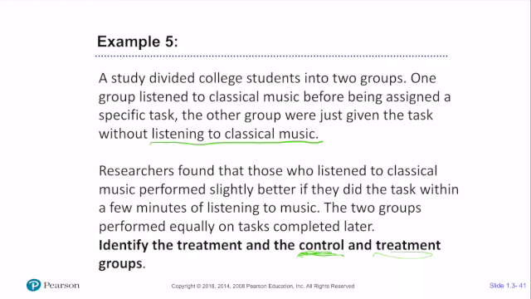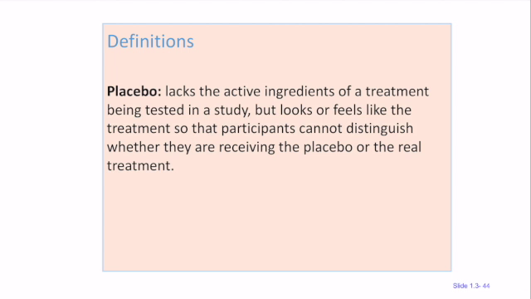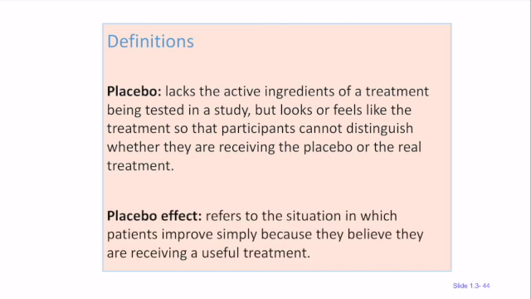A placebo is a treatment that lacks the active ingredient. This is primarily used for medical studies, right? So the participants cannot distinguish whether they're receiving the placebo or real treatment. One thing, though, is this can lead to the placebo effect. This refers to the situation in which patients think they're getting a treatment, so they start to feel better just because they believe they're getting treated.